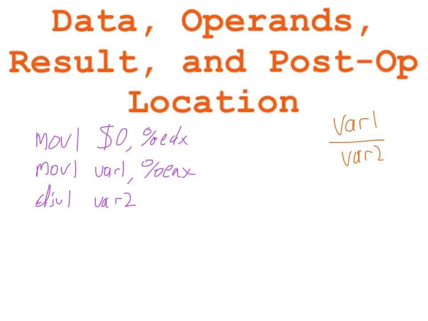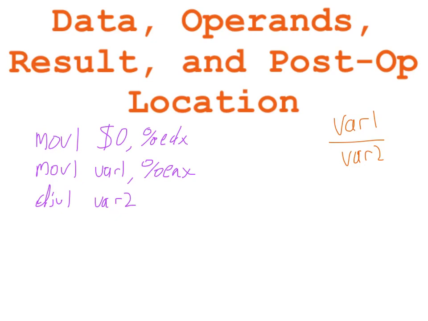And if we recall from how division works, we know that the quotient is always stored in the A register, and we know that the remainder is always stored in the D register. Thus, whatever the quotient is and whatever the remainder is, those two values are the results of this division instruction. So unlike add and move, which we discussed earlier, division produces two results. It produces the quotient and it produces the remainder.